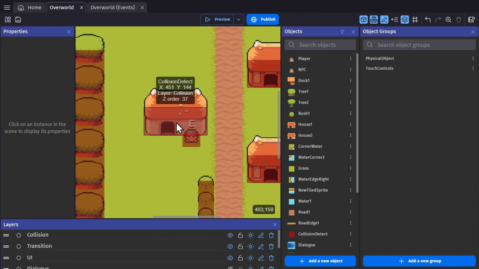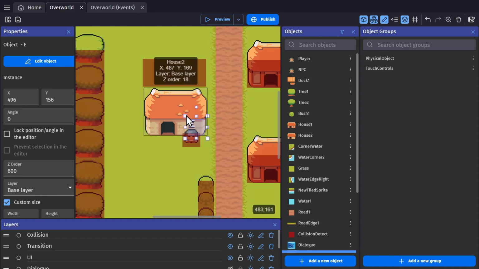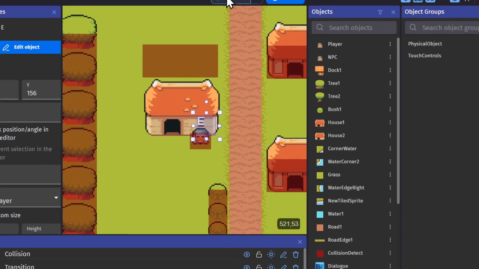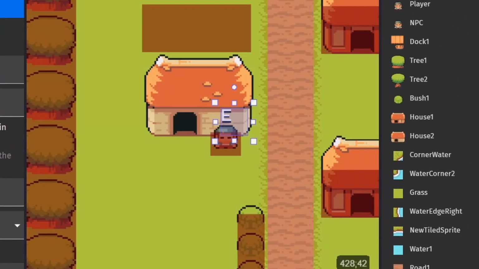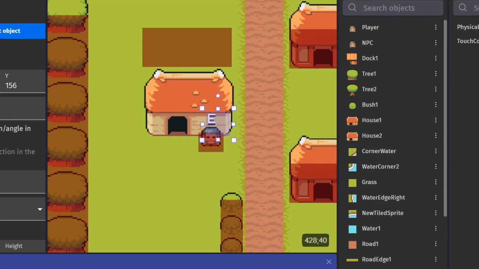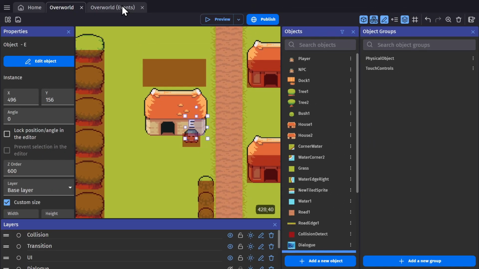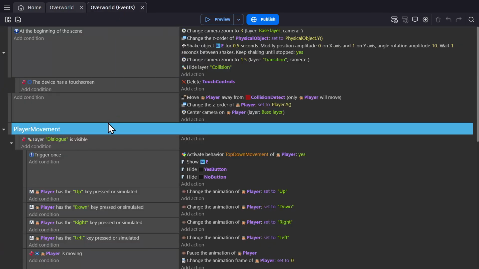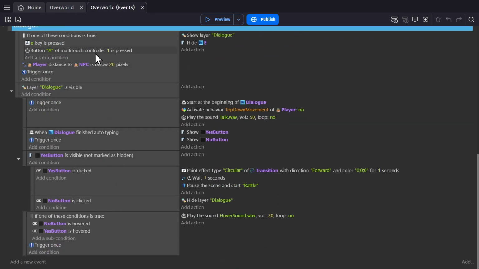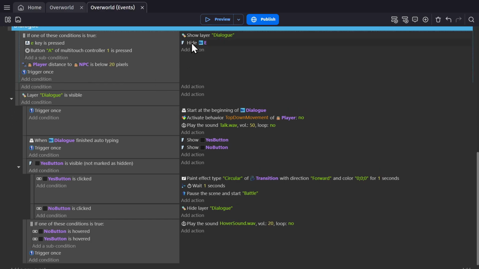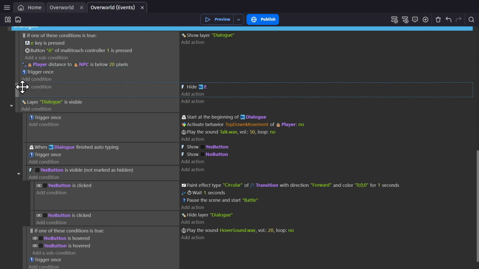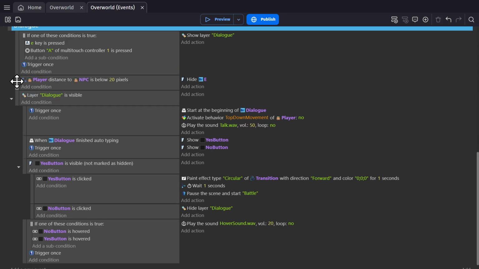And one last very quick one to do that I find useful myself is a pop-up for when you get in range of something. So this E right here is there all the time to tell you how to interact with this character. But instead, if we want to make it so that the E only shows up when you walk up to the character and you can actually press E to talk to them, we can do that. By going into the events, already it's set up to hide when you start talking with them, so we'll just change how that works. So instead, we're going to make it hide when we're within this range of them.